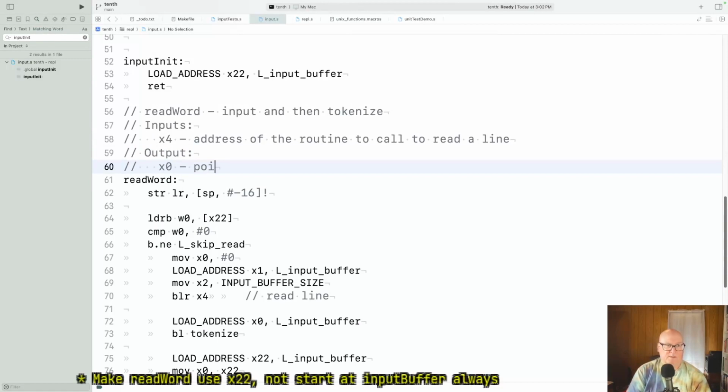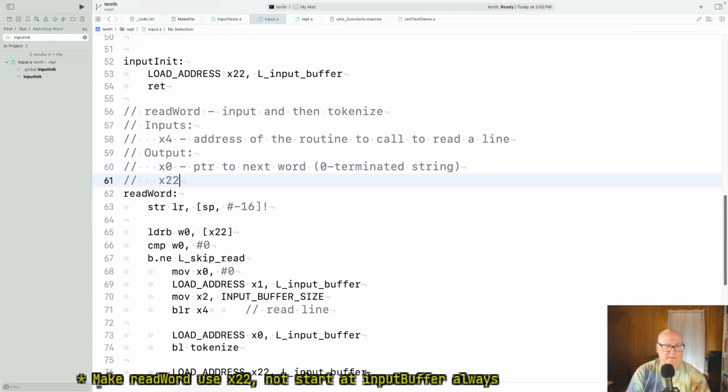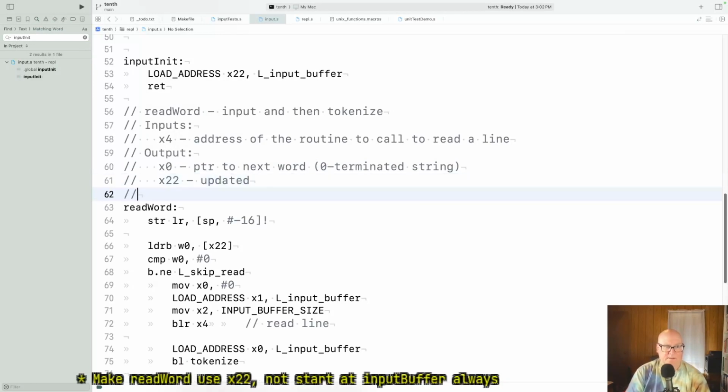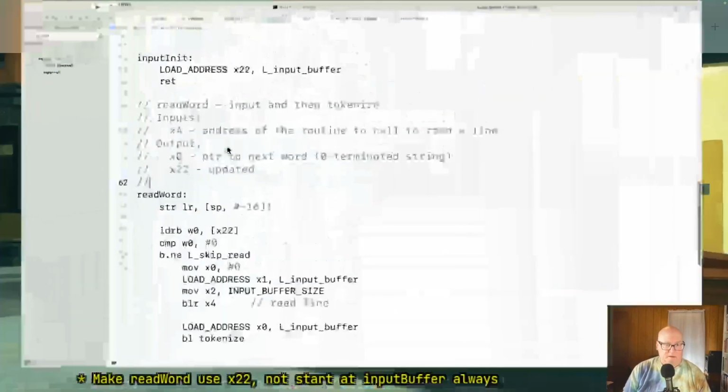X0 pointer to next word. 0 terminated string. X22 is updated. Okay. Reload X0 with a buffer. Yeah. Oops. Okay.